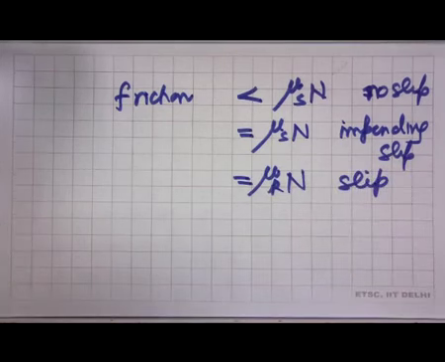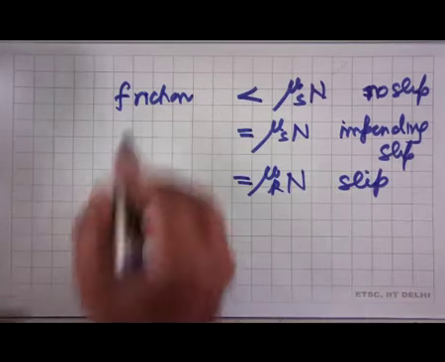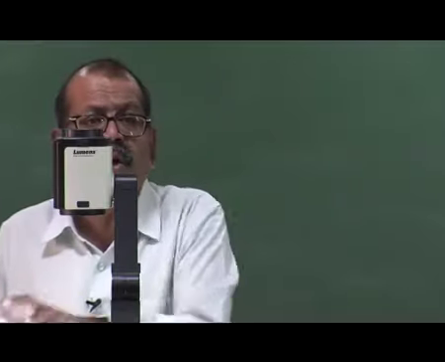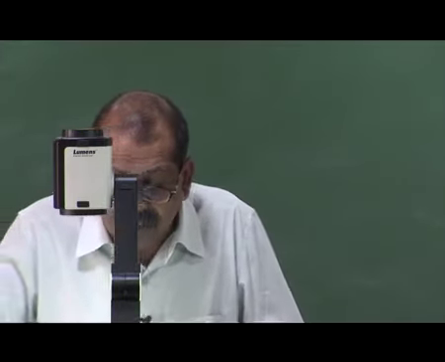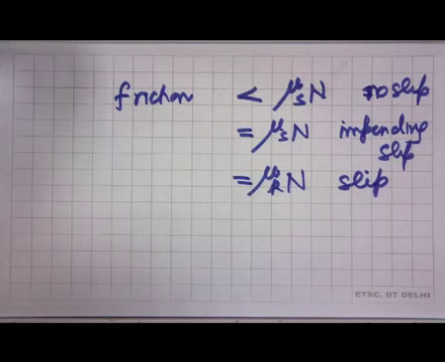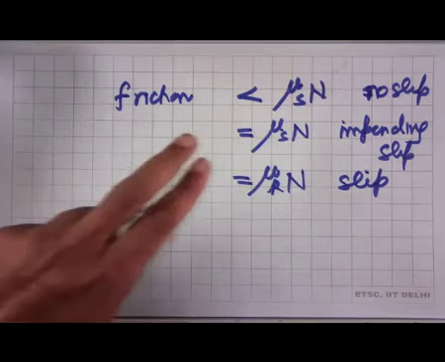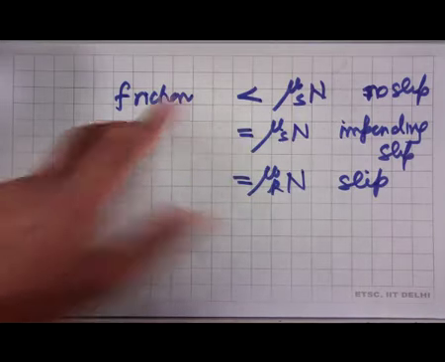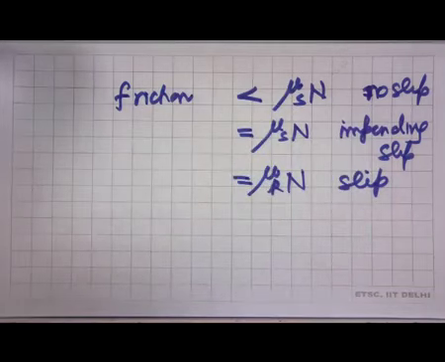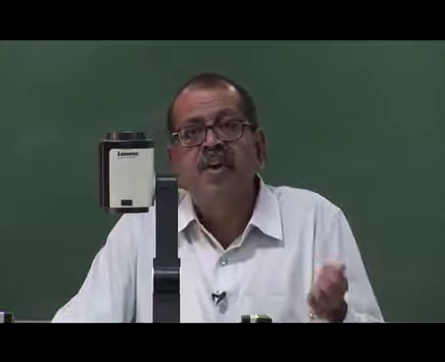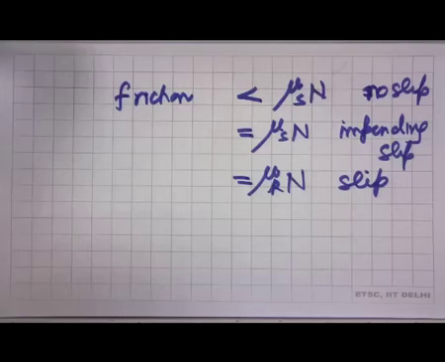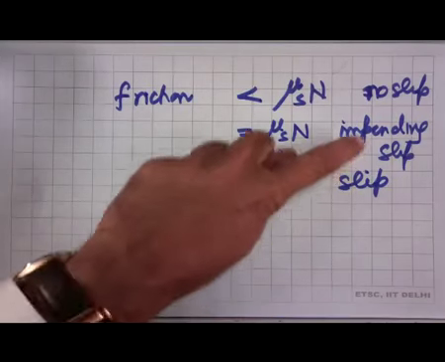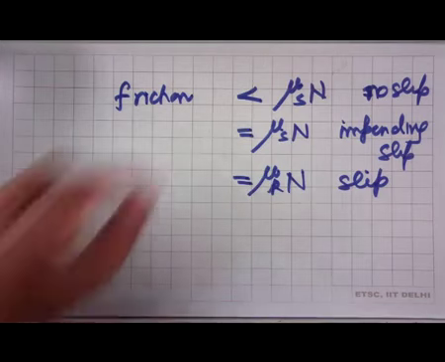One of the very common mistakes which students tend to make is that wherever they see friction, they just put F is equal to mu n, and that is wrong. We have to first ensure if there is a case of impending slip or slip, only then we can put F is equal to mu n. If it is a case of no slip, then friction will be an unknown force in the problem, which has no direct relation to normal reaction, except that it has to be less than mu s n. You can't blindly put F is equal to mu n, because if it is a case of no slip, then it will be wrong. If it is a case of impending slip or slip, then we will put F is equal to mu n.